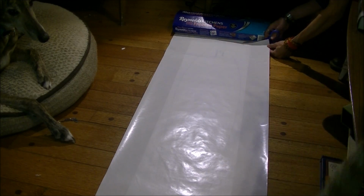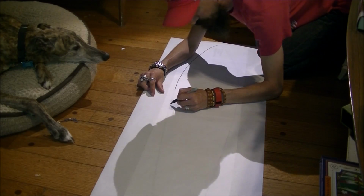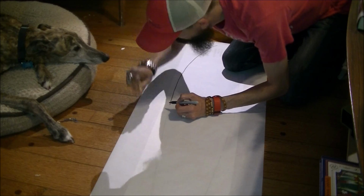I also found a template for a longboard on the internet, and I printed it out and then transferred it to this. And I will use that to transfer it onto the wood once it's glued together. The other thing I got at Harbor Freight was clamps, and I got 10 clamps. And this is instead of a press, right? This will hold the wood closed while it glues, and then while we give it shape, so while the glue dries. So I got that.